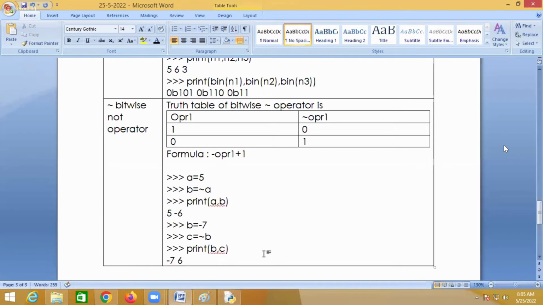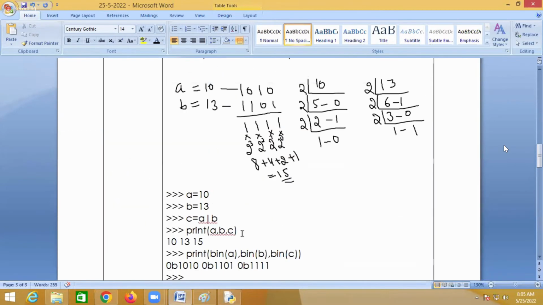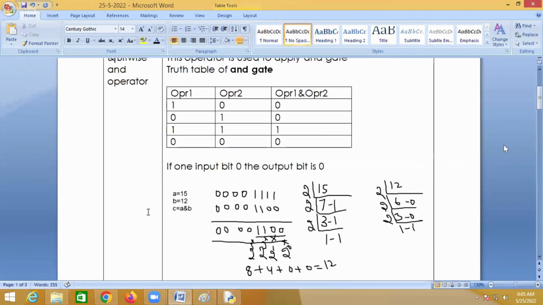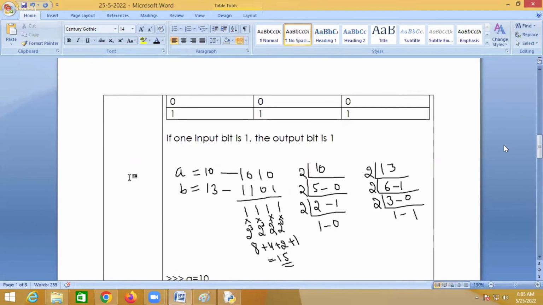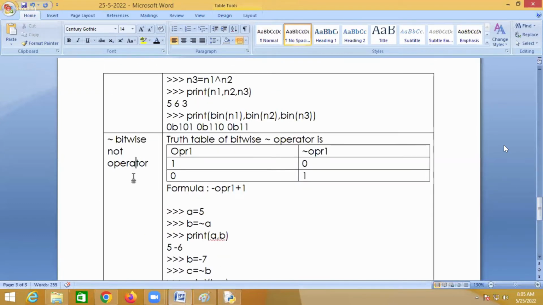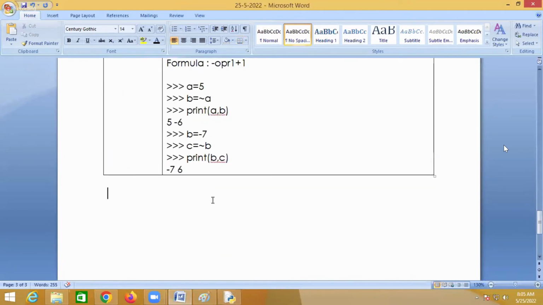These are applying which gates here? Logical gates. There is an AND gate, an OR gate, an exclusive OR gate, and a NOT gate. Okay, fine. Next we'll see.